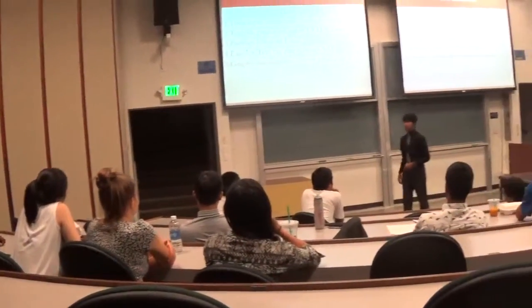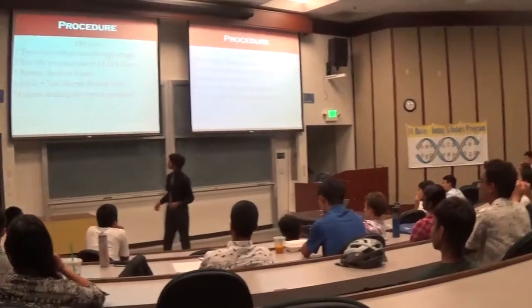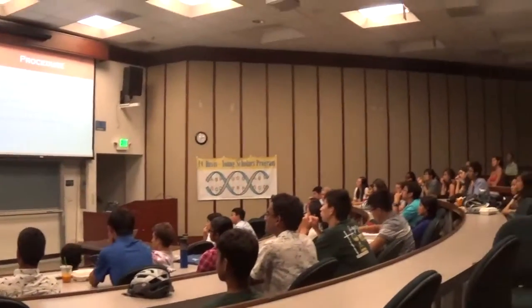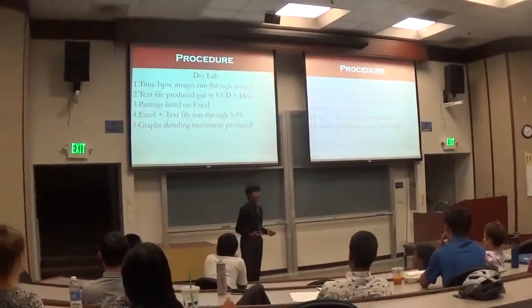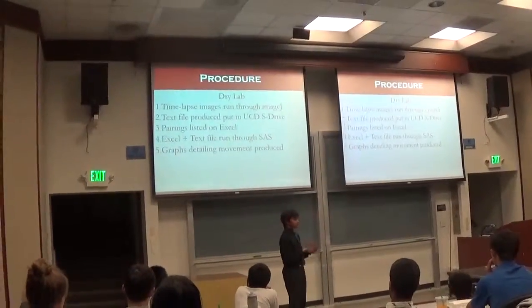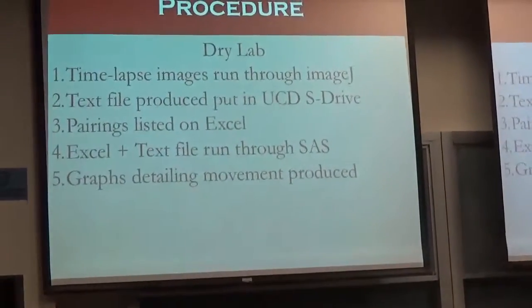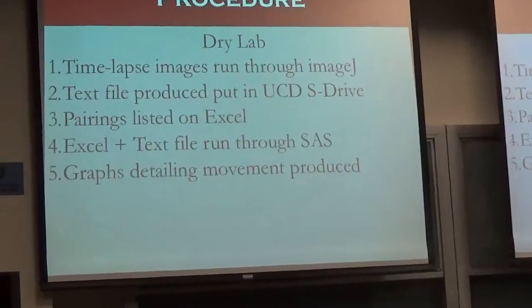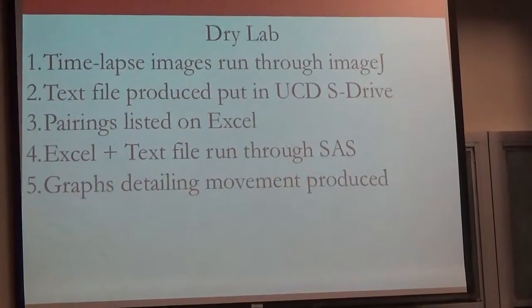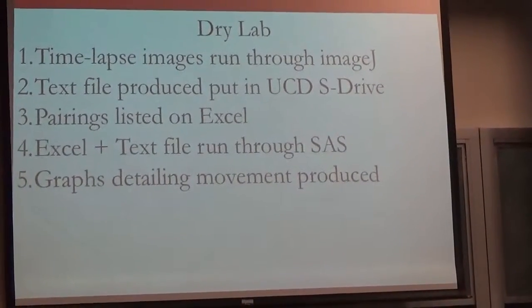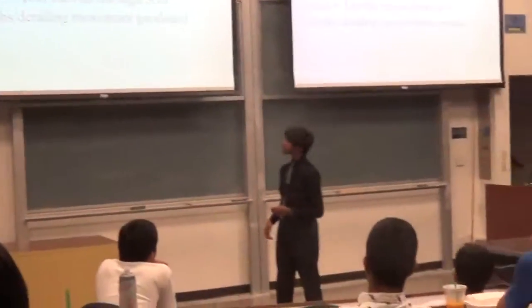Next, we enter the dry lab phase, which is mostly where I do most of my work. So, time-lapse imaging, as I've already stated, is just run through a process called ImageJ. It's a program produced by NIH that allows us to track circular dots on the berry surface, and so we can see the relationship between them as they move across the images. This is extremely rough software, and it's not necessarily the best. You need to pick very similar dots, which is why it's so restricted in the relationships that we can choose, but it fits its job just fine.